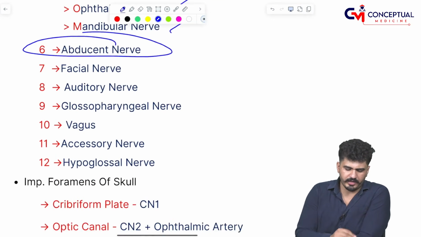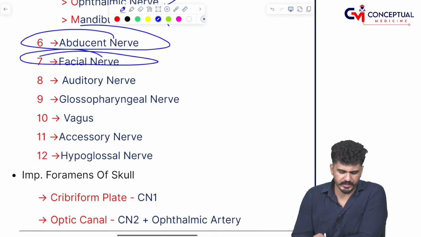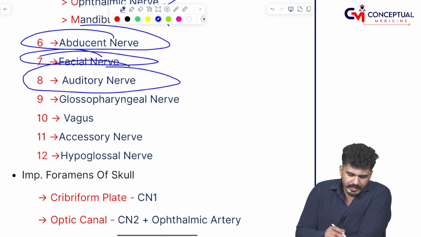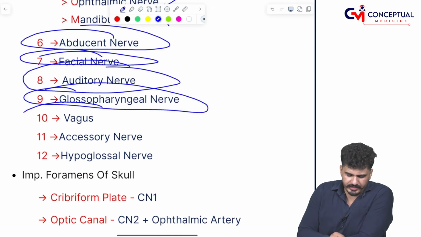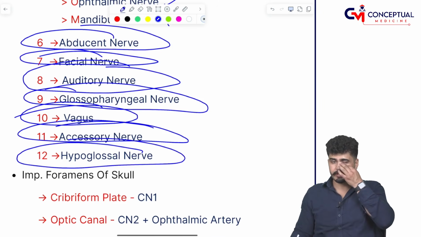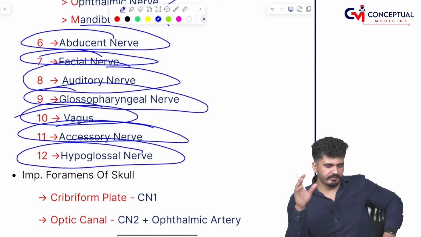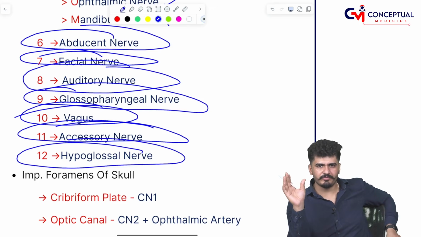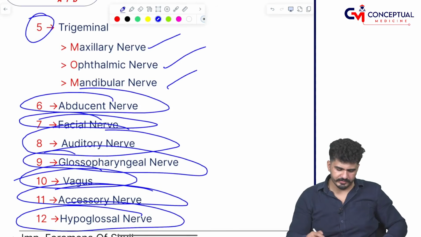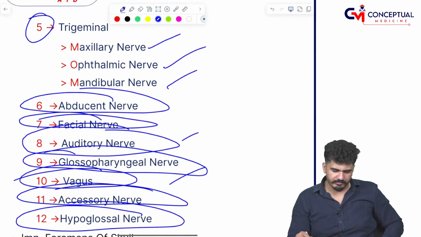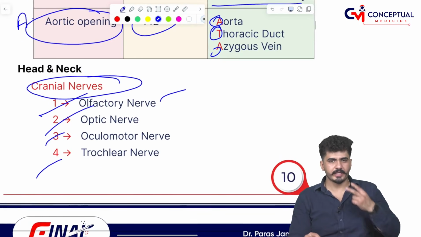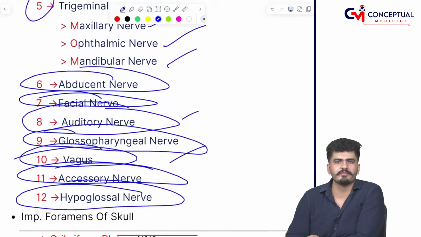6th is abducens nerve. 7th is very important, facial. 8th is what we studied yesterday in the ENT session, that is auditory nerve. 9th nerve is glossopharyngeal. 10th is vagus, then accessory nerve, and hypoglossal nerve. So these are just the names of different nerves you have to keep in mind for your exam. Okay? Just go through it and remember the main nerves: 7th nerve, 8th nerve, vagus nerve, trigeminal nerve. First nerve is olfactory, second, 2 eyes are there, so optic nerve, sir.